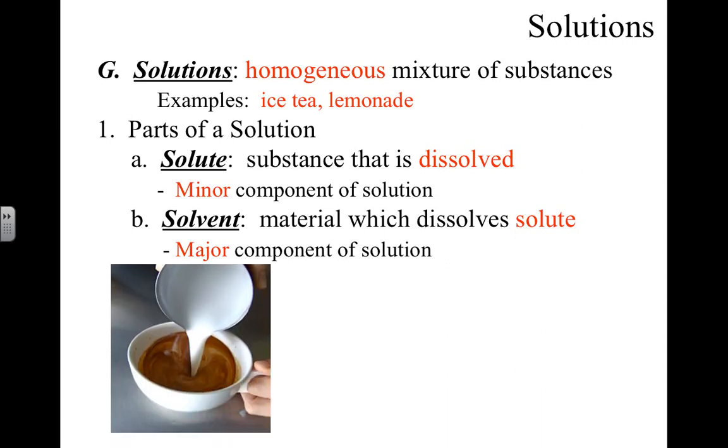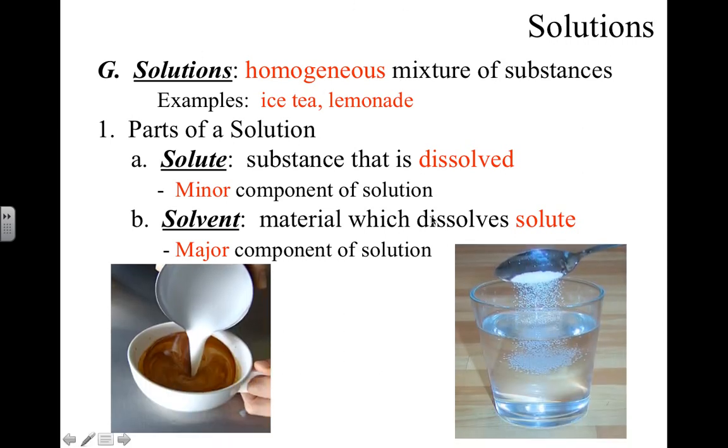So you have a picture of coffee and cream, and there's a picture of sugar and water. When you look at the coffee and the cream, you realize that the cream is going to dissolve and pretty much blend equally into the coffee. And the sugar will do the same. It will dissolve inside. So which piece, the sugar or the cream, is the solute or the solvent? It's going to dissolve, so it's the solute. The water and the coffee will be the solvent.